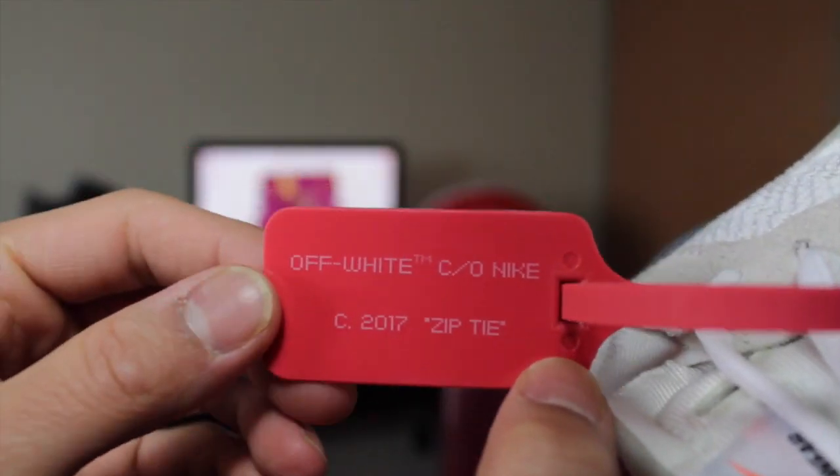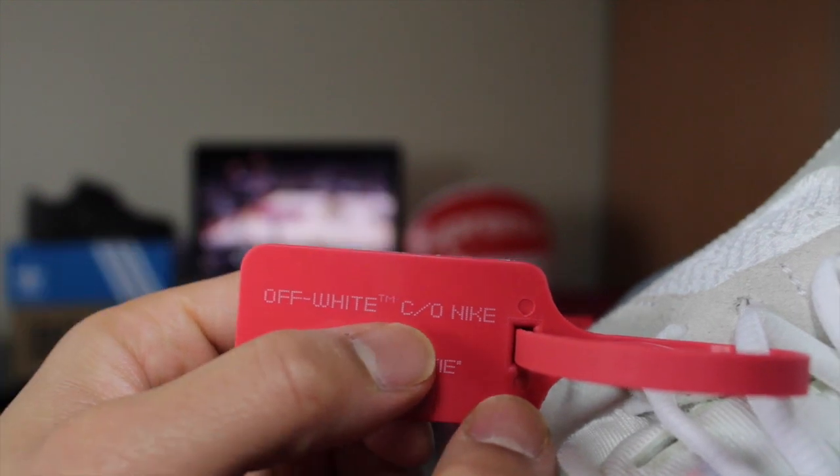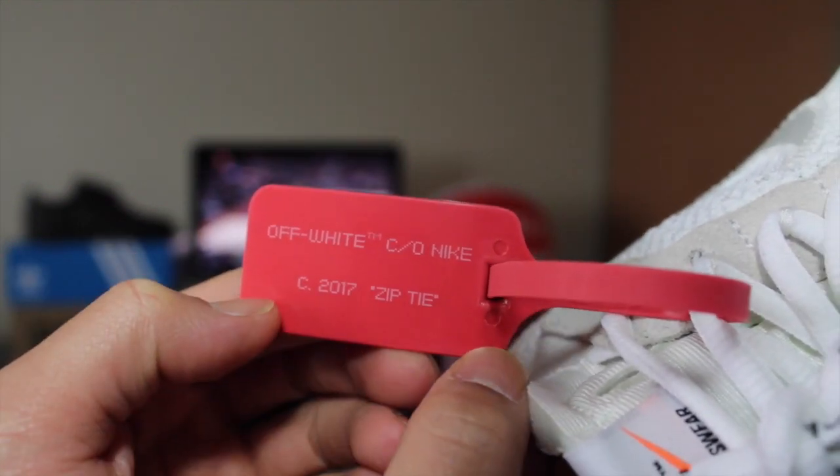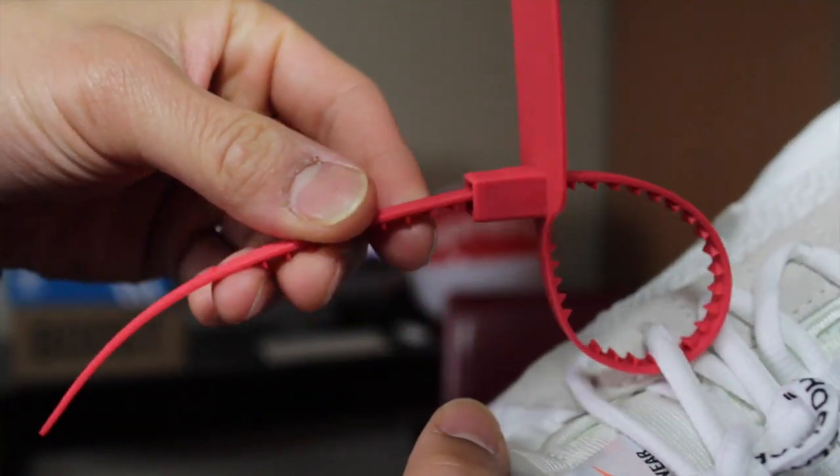Take a look at these bad boys right here. So the first thing you see when you take a look at these is obviously the red zip tie. So let's go ahead and start with that first. On it here it says Off-White, Nike, and 2017, and in quotation marks it says "zip tie." So I think that's really interesting as well.